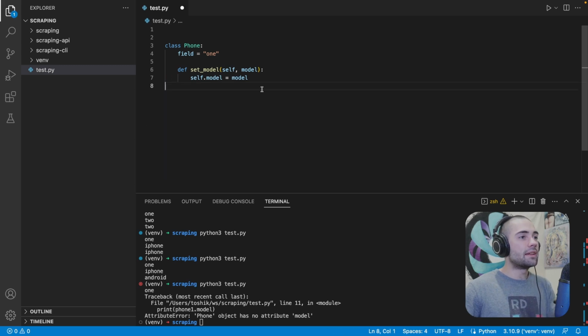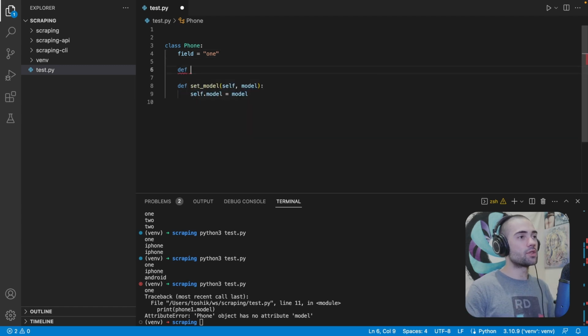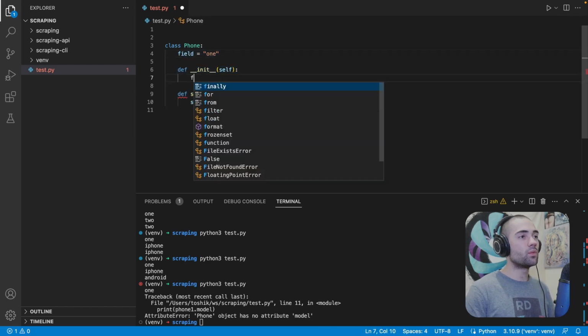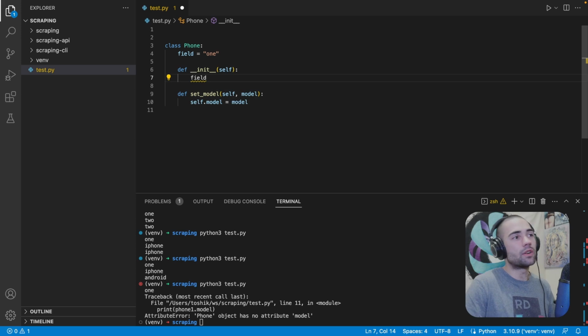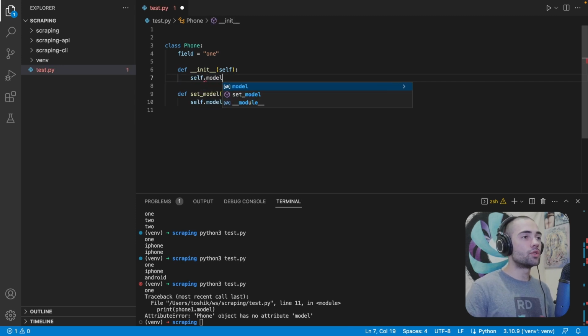Let's go ahead and delete all of this, and in order to use the construction process, we're going to define an underscore init function, and here again the first parameter has to be self to refer to the object and not the blueprint. If we call field like this, we're not referring to this variable over here. If we want to refer to it, we have to do it through the class. However, what we really want to do is refer to the model on the object and pass the object as part of the construction process.